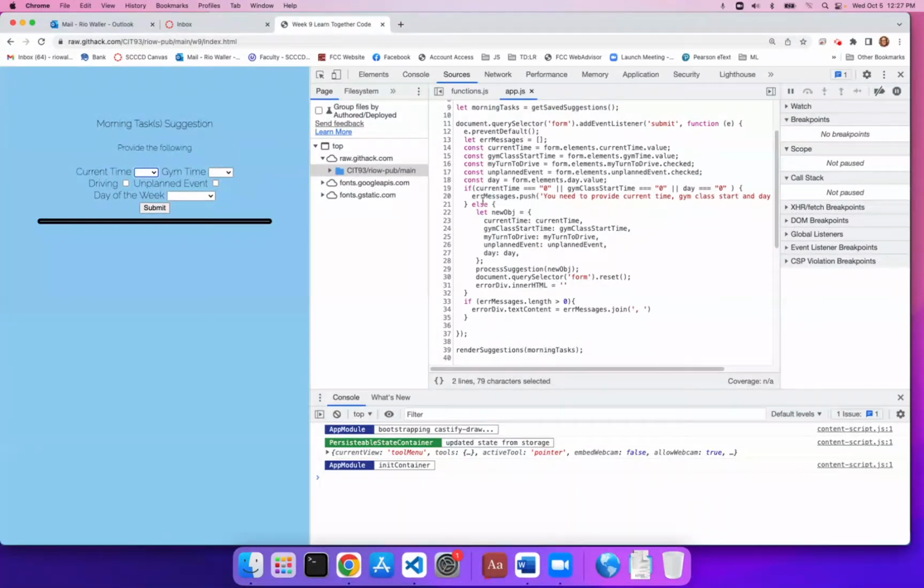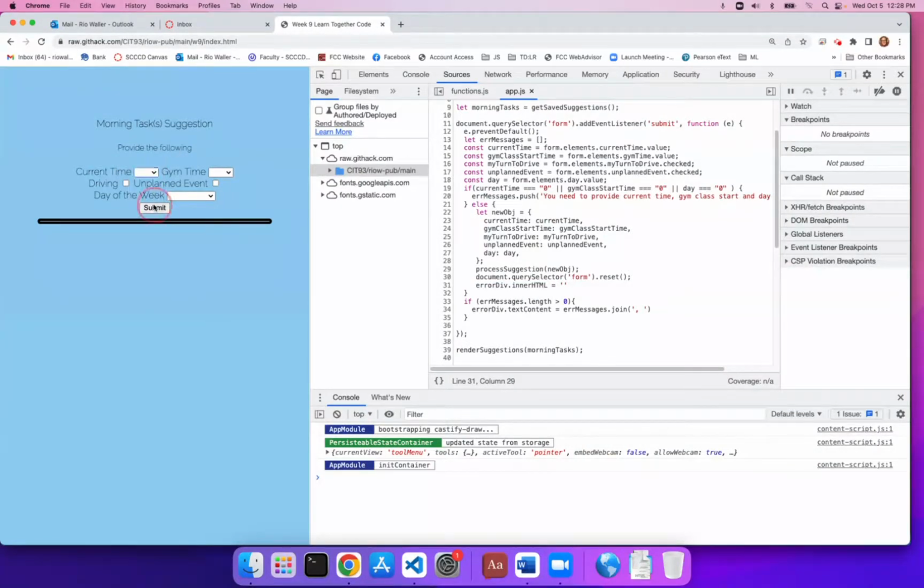And if they were 0, then I would push that message into that array, because I could be setting up multiple ones. Only on the else block, which means it didn't find an error, then it would set up that object, process the suggestion, clear the form, and clear, in this case, the error message. And I'll show you why I did that.